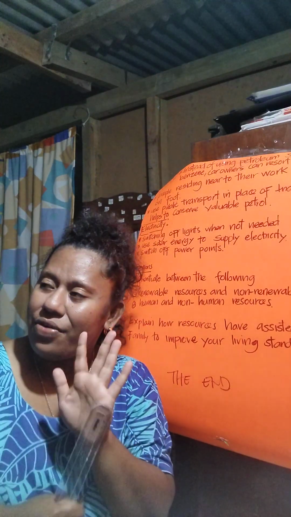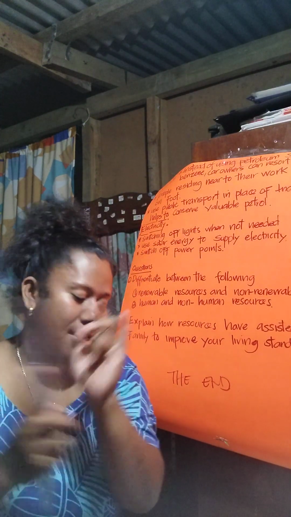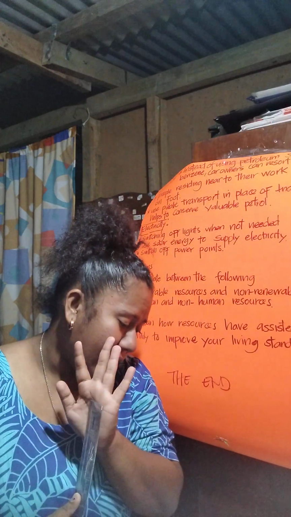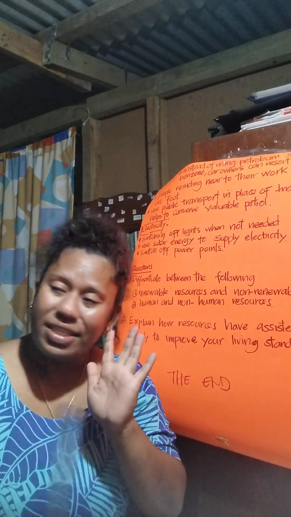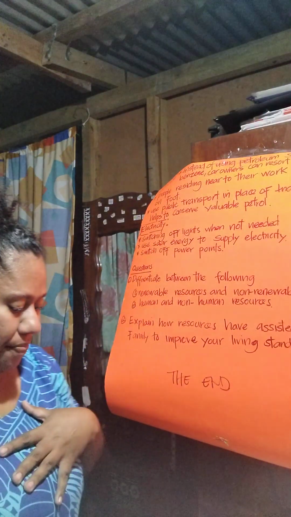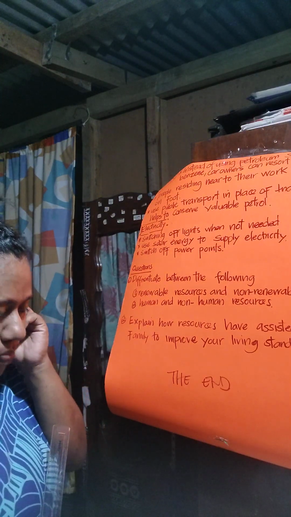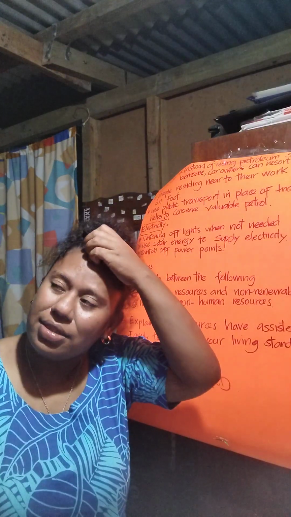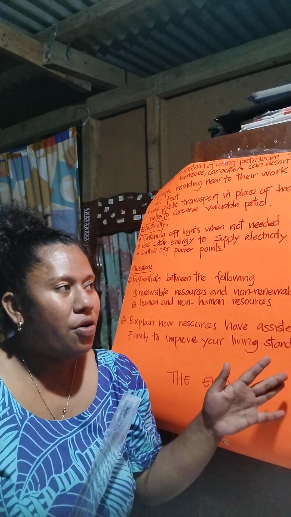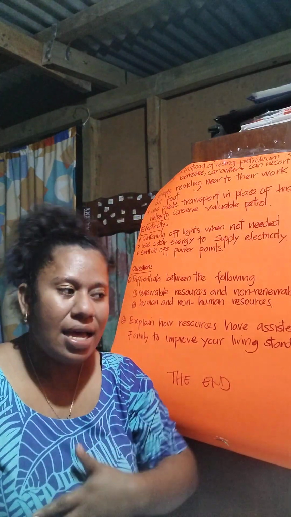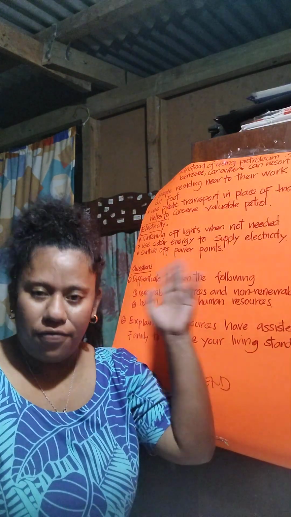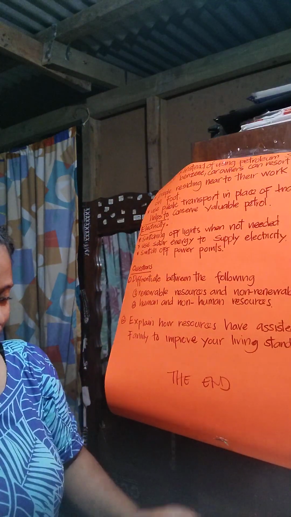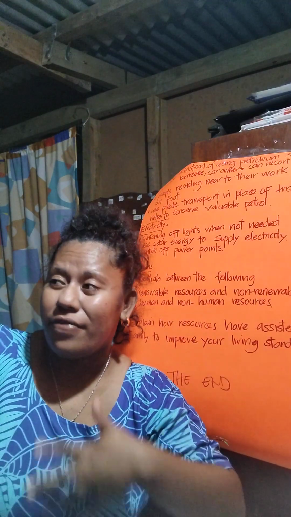For home, what is our 3R that we know? Reduce, recycle, and reuse. For kitchen, what are some of the ways to manage resources? Collect rainwater and boil before drinking. What else? Using firewood instead of kerosene. For transport: use public transport in place of individual vehicles. And also, if your working place is nearby to your residence, walk instead of catching a bus. Traveling on horseback in the village instead of catching a bus. That is one form of transportation.